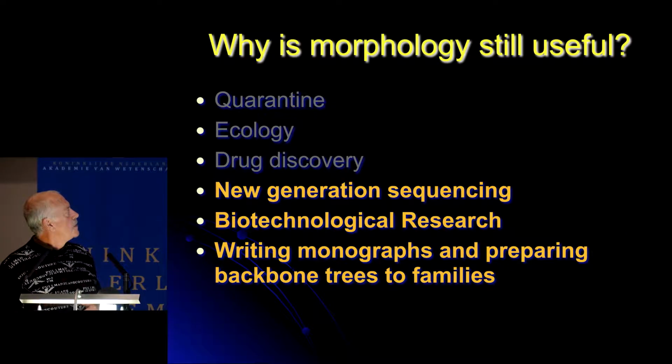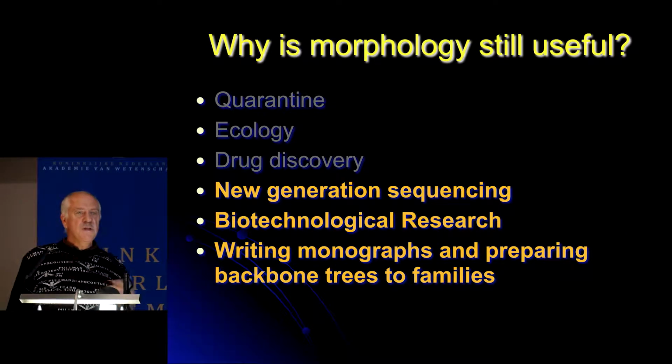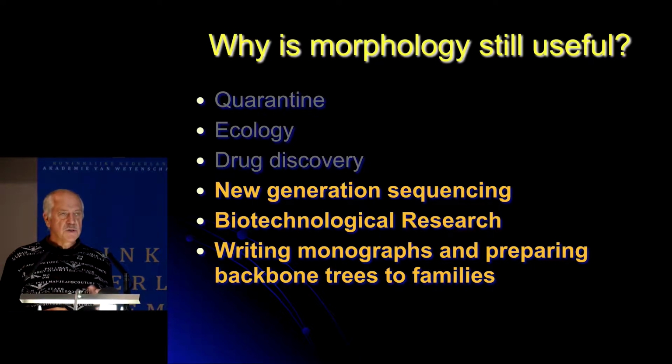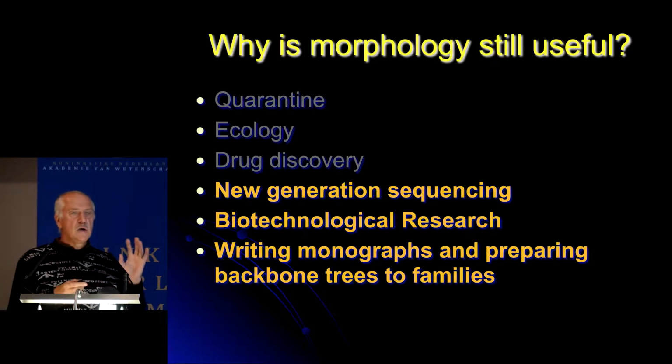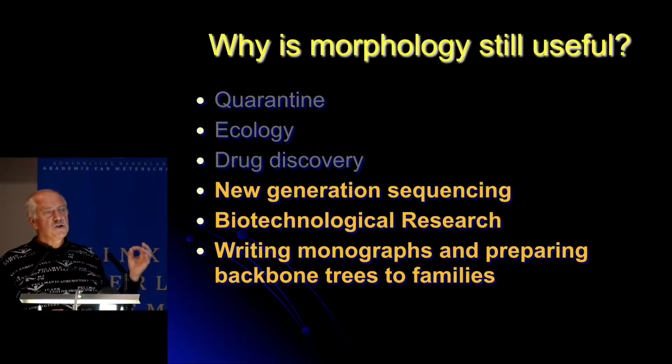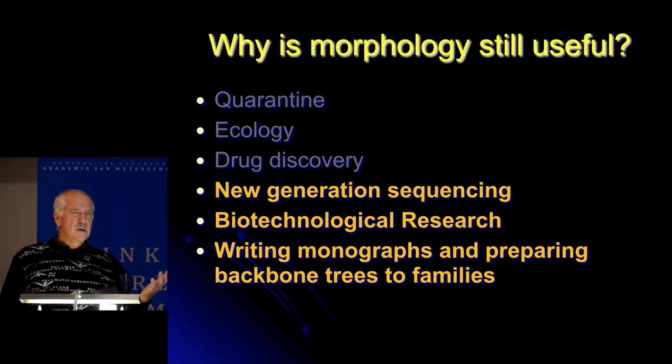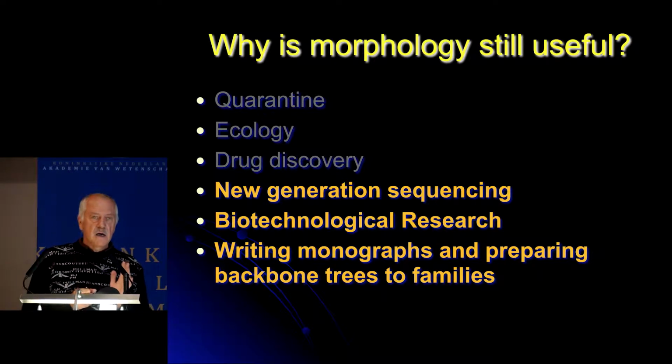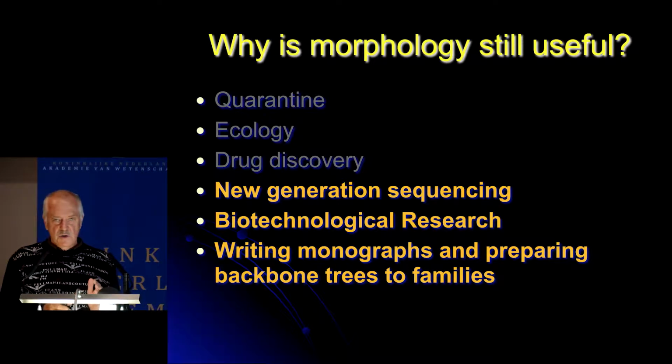Let's leave that. Now, with new generation sequencing, we end up with a lot of OTUs. The more we put sequence data for species in GenBank, the more fungi will be named. So if you look at a new generation sequencing paper, there was recently one on sooty molds. There were about 70 taxa in the one sooty mold colony on the leaf surface.